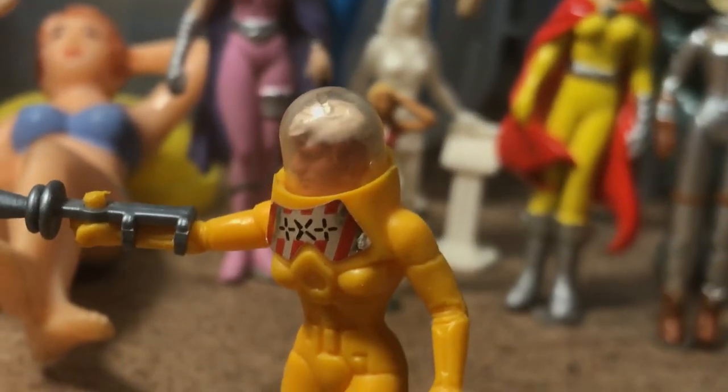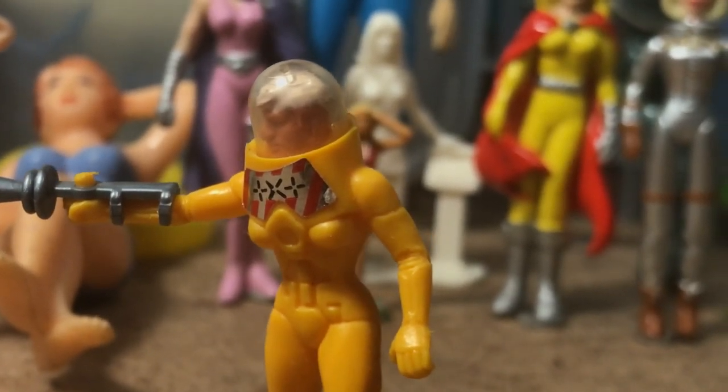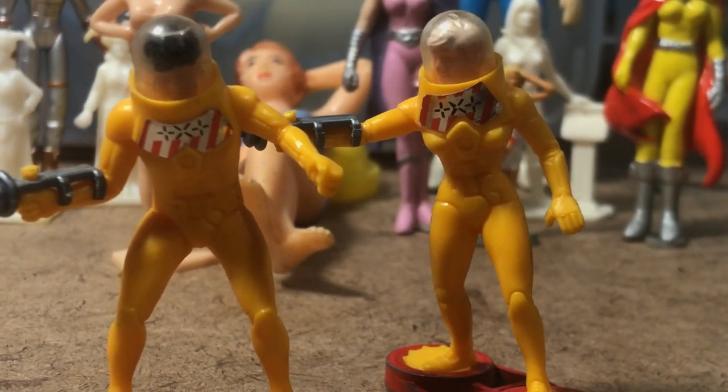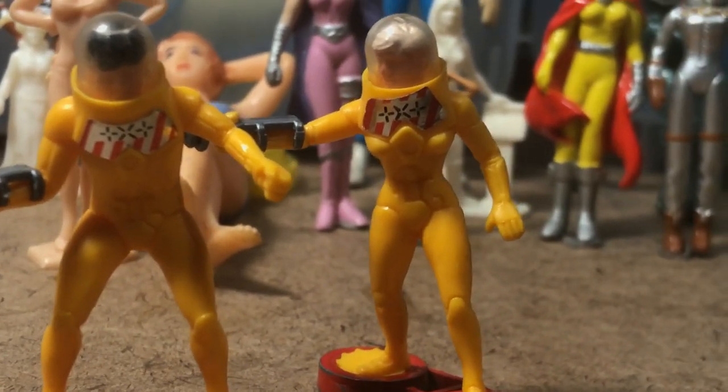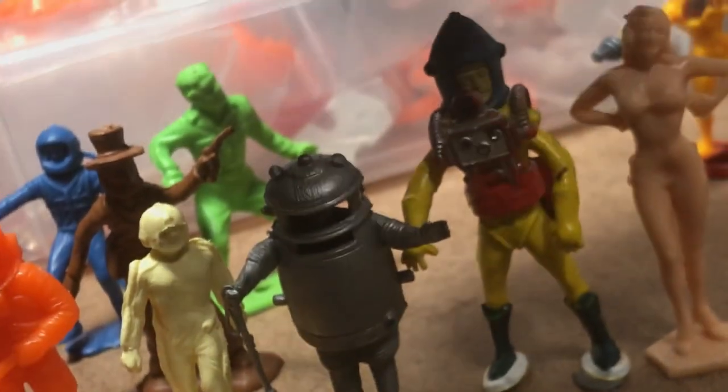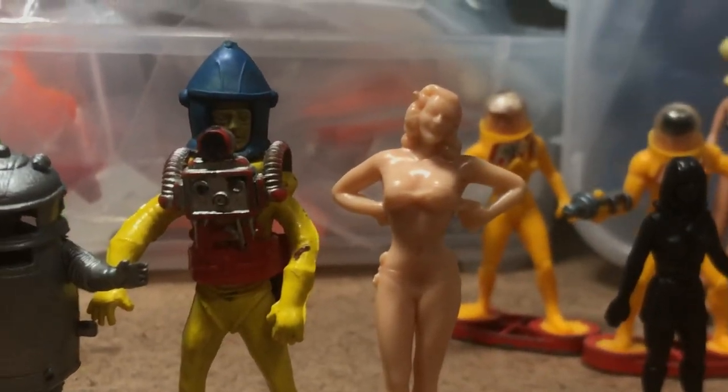Over here is another Stargard figure that I guess is female — not sure; I thought that was a guy's head. And here's a male Britain's Stargard in yellow, a human. You can see she's got the voluptuous figure of a female. I had also gotten out some of my Marks guys — we want to make sure that this gal can get a date amongst the dudes we have on hand. We've got a fine one that's maybe just a hair taller than our hand.